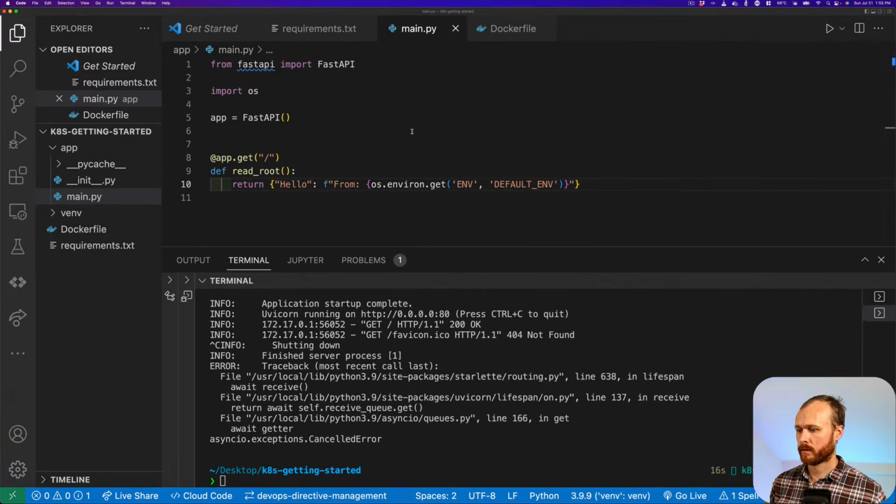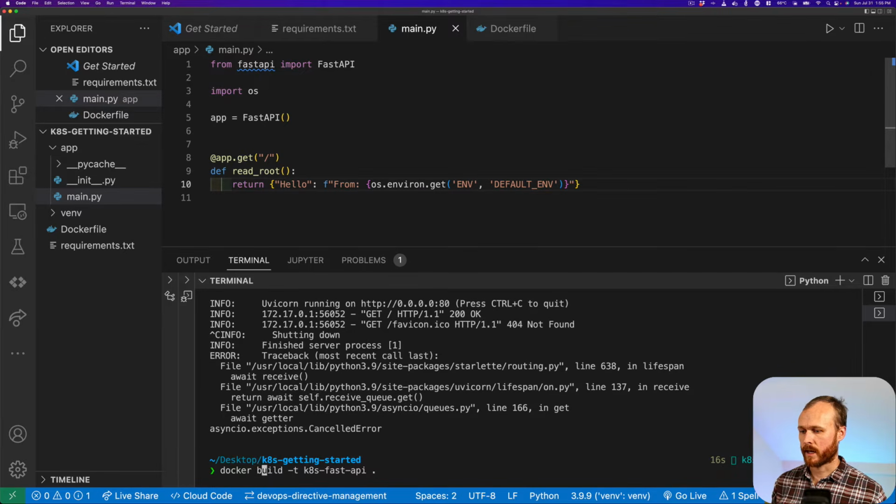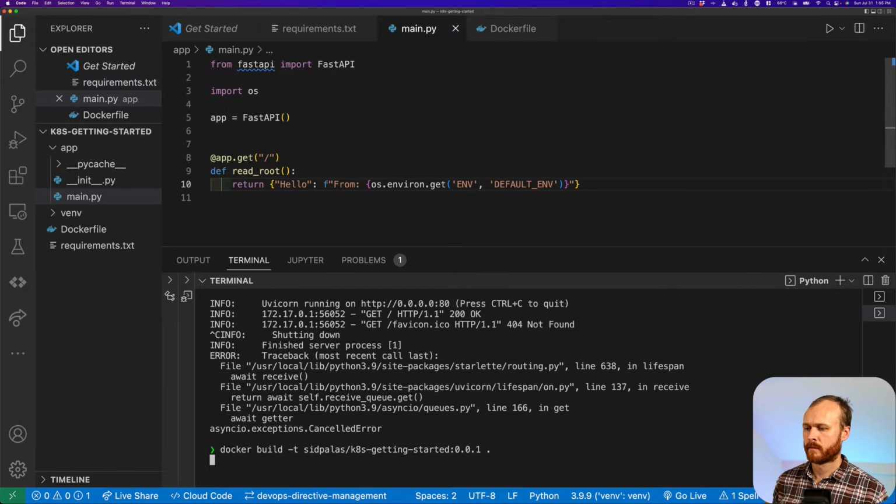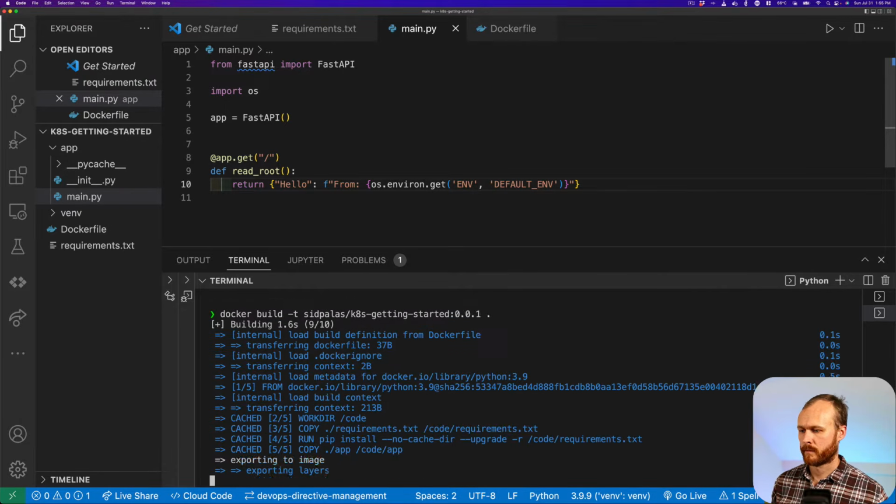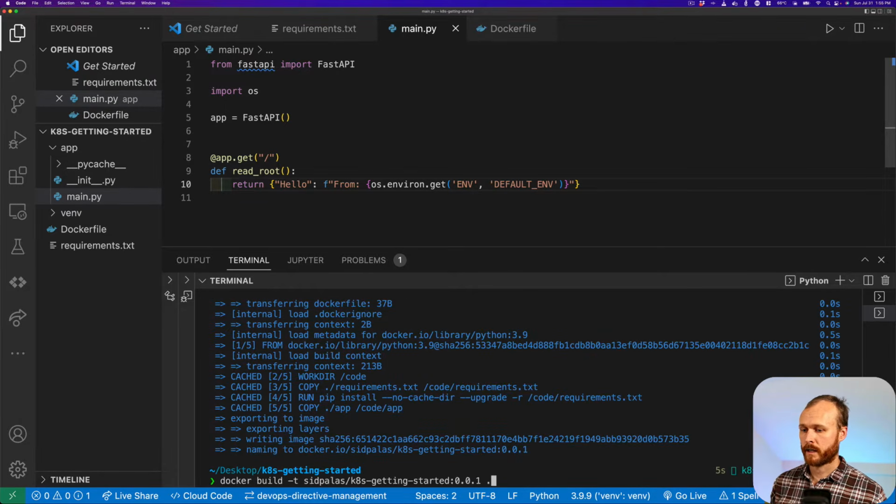So we're going to do build. So instead of Kate's FastAPI, we now need it to be this. And then for tag name, for now, I'll just do 0.0.1. Then I can push that tag. So it exists locally, but I need to get it to DockerHub. So I'll do docker push on that tag.